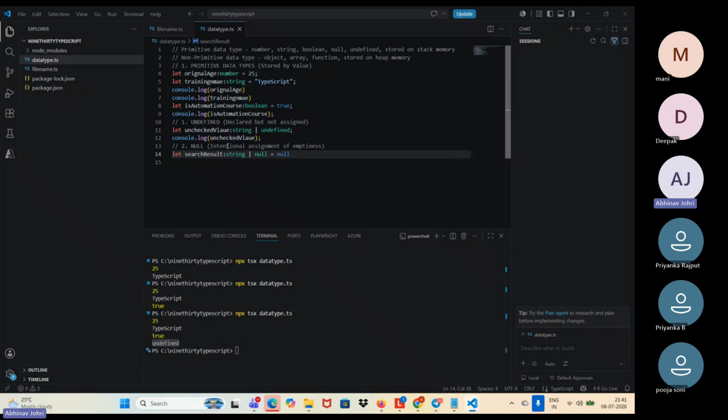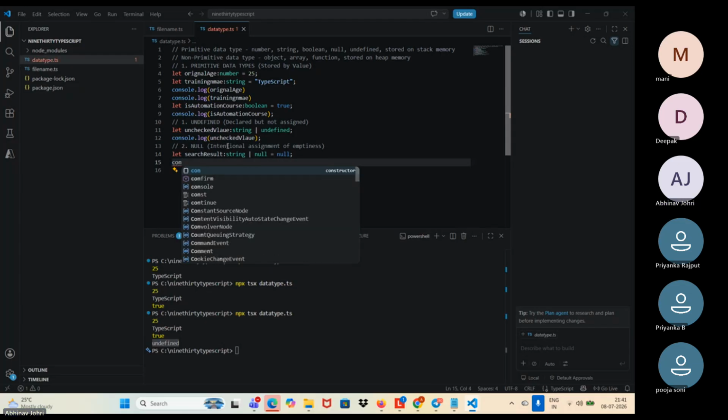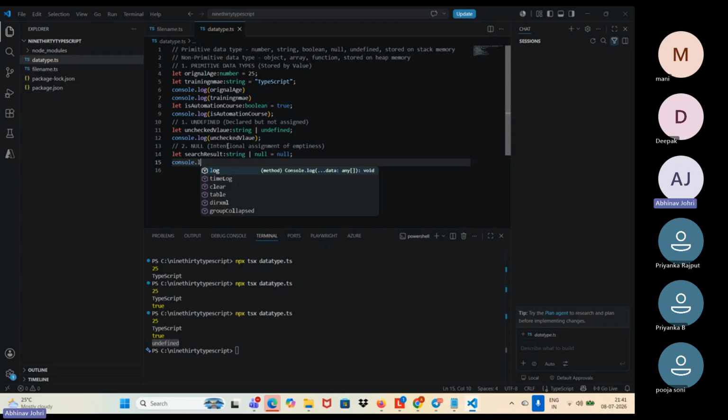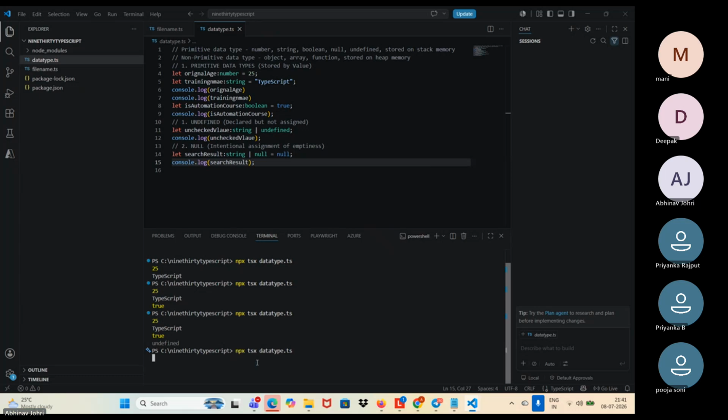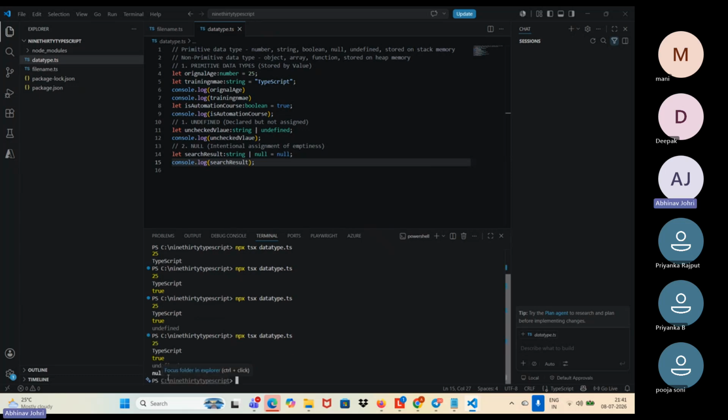Okay. Now if I try to print it out, console.log and give the search result. Save. Let's run it. So it is showing me the value as null.